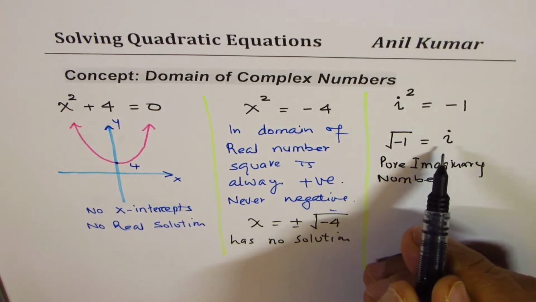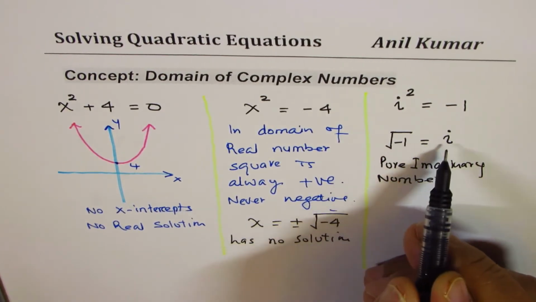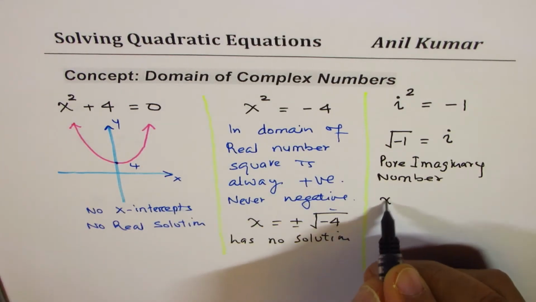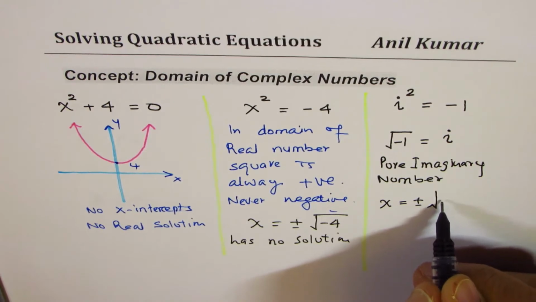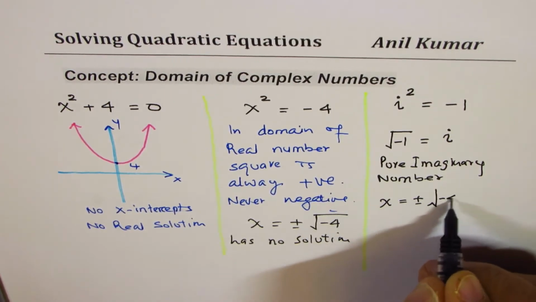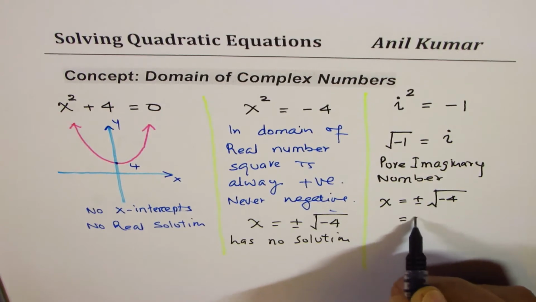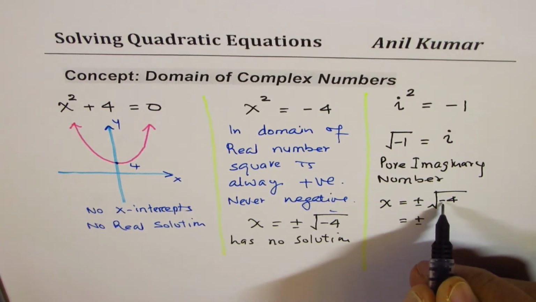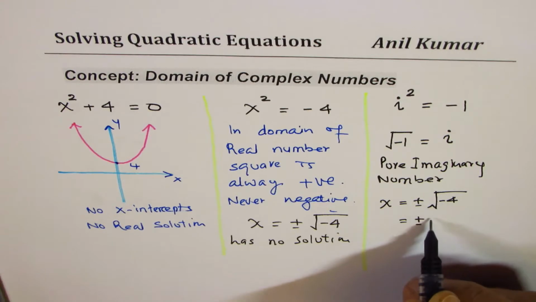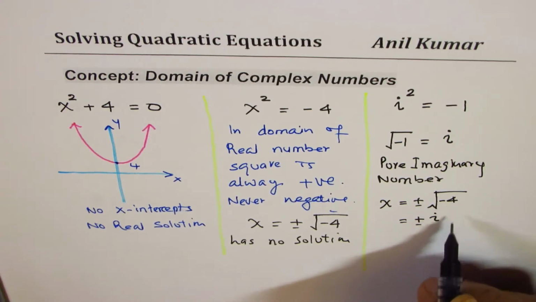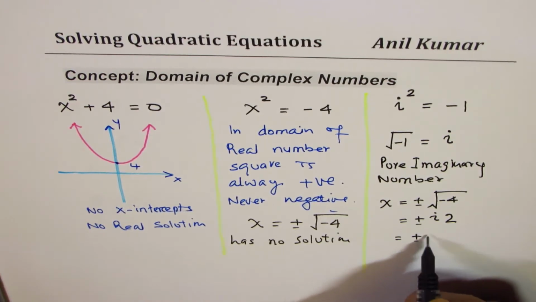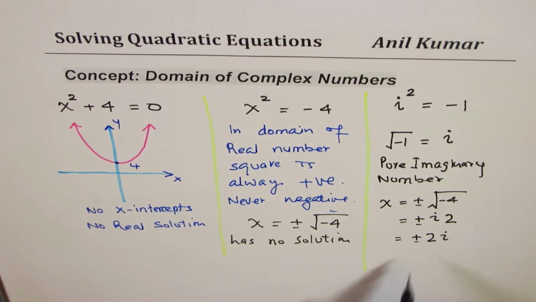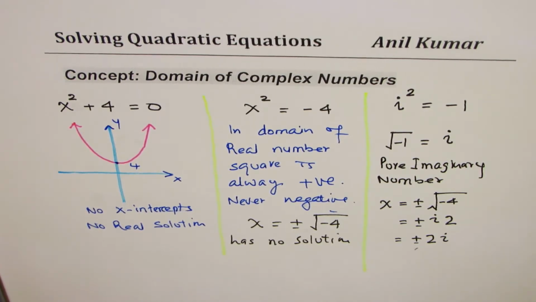So now if I consider the square root of minus 1 is i, I could write this as x equals plus or minus the square root of minus 4. Let me rewrite this, right? So we could write plus or minus the square root of minus 1 times 4. Minus 1 is what? i. So I could write i here, and the square root of 4 is 2. Do you see that? So normally I prefer to write this as plus or minus 2i. So that becomes the solution. Correct? So that is the basic.